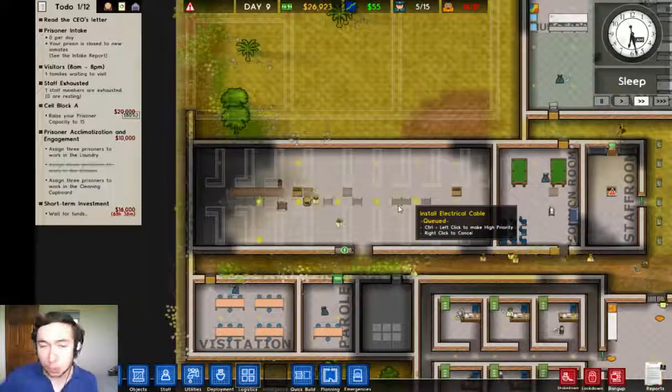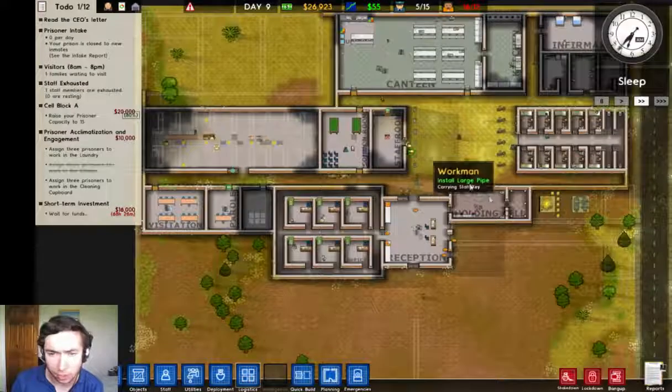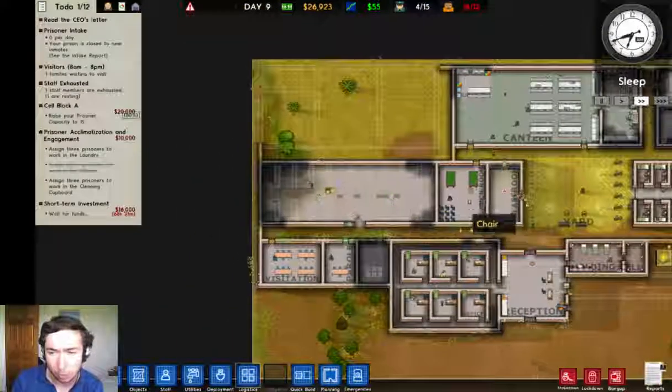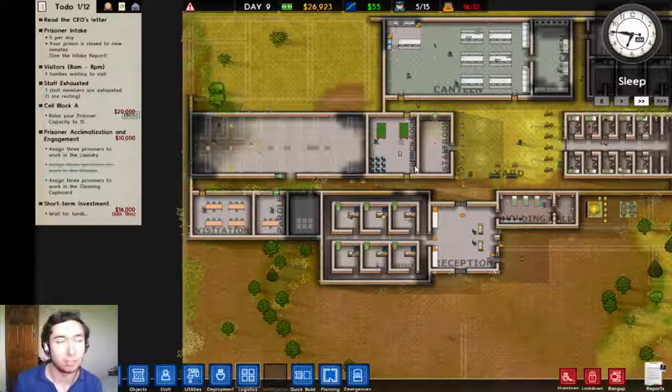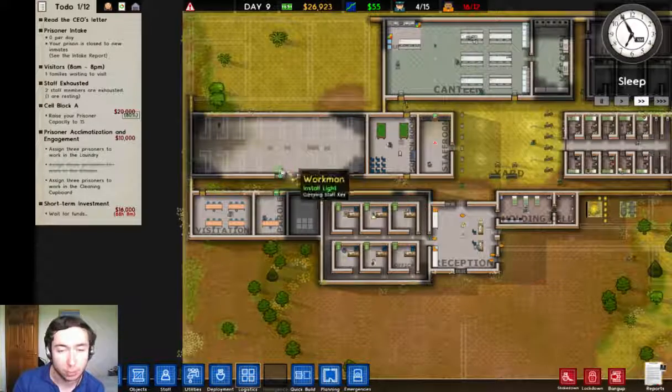I feel that this prison is going to last longer. Like the previous prison, we only did six or seven episodes, but I think that this is definitely going to be a much better job because I'm liking the layout of it a lot better. I was really annoyed with how I'd built up that previous prison. I wasn't happy with it.